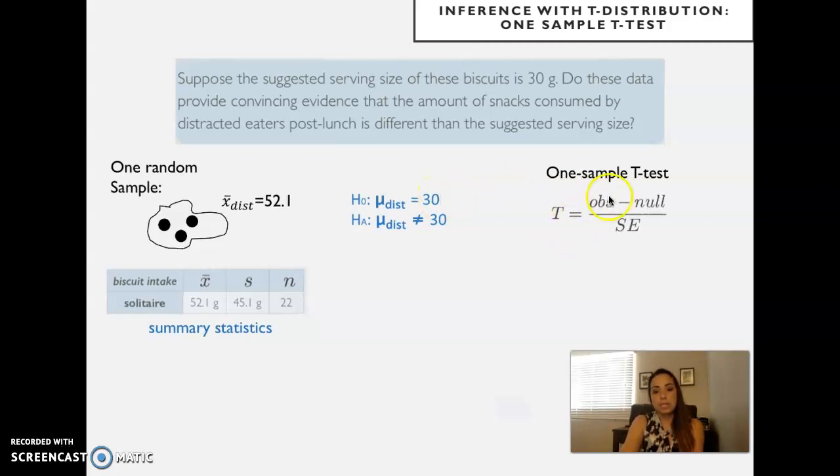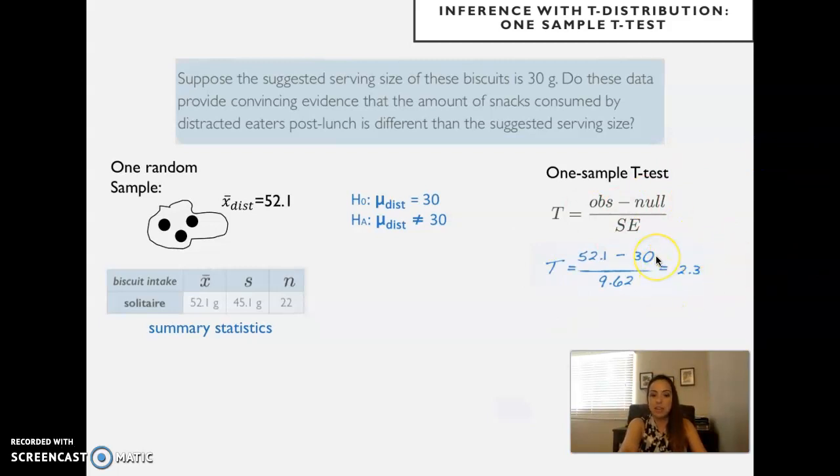And then one sample t, we get the X bar, which is the mean observed, and we want to subtract the mean related to the null hypothesis to see how distant from the null hypothesis the observed is, and divide by the standard error because we want to know the distance in standard error units, standardized units. So here is the computation.